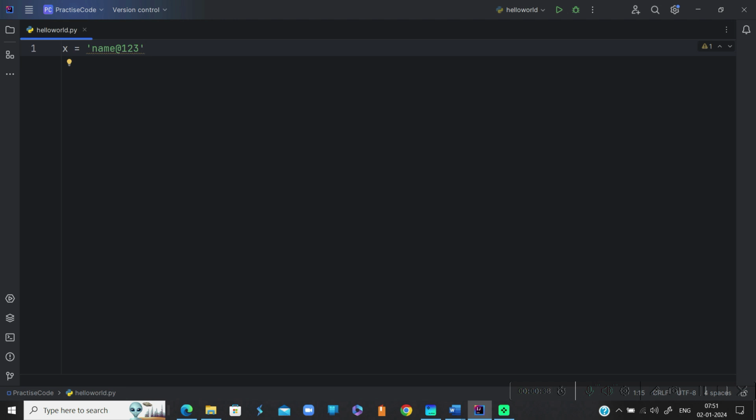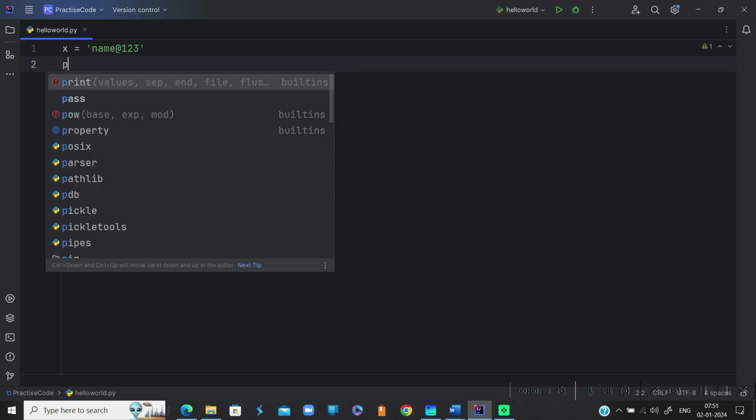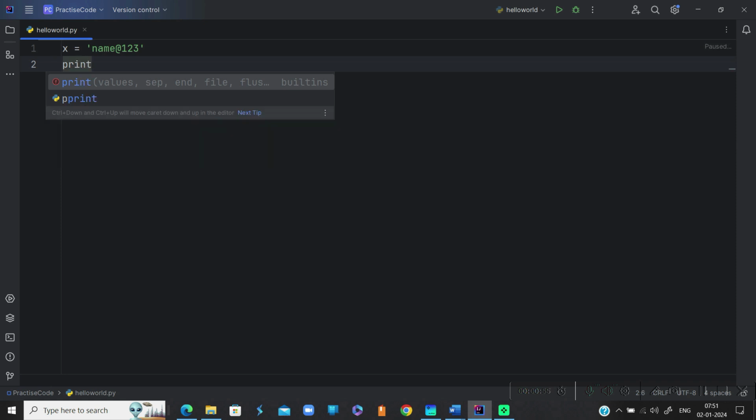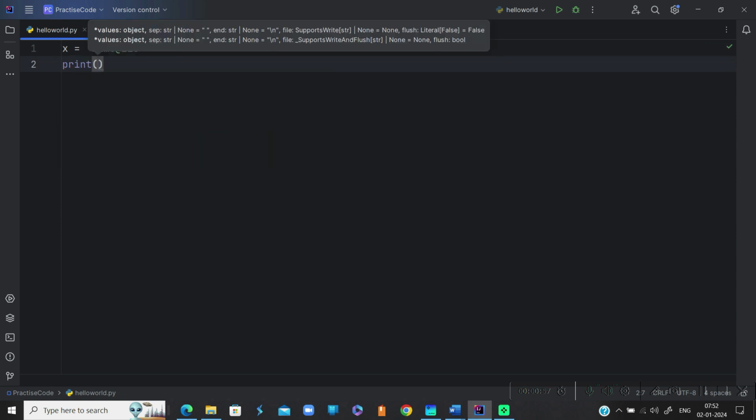Without declaring the x variable, we are able to run it in Python, whereas it is not possible in C, C++ or Java. So try to print it.